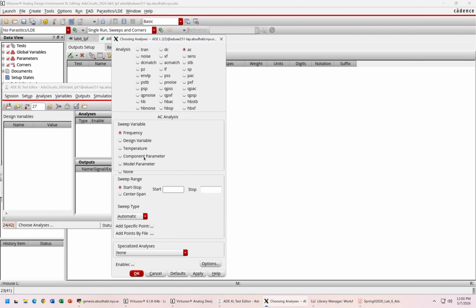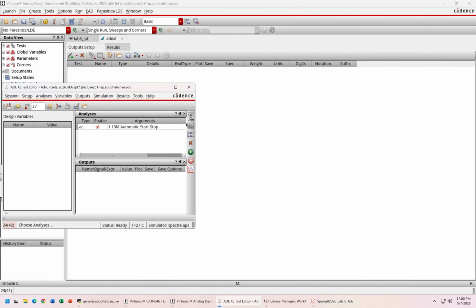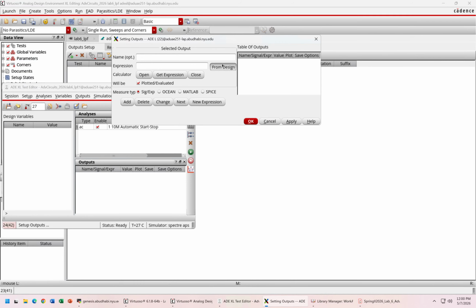Sweep the variable. Which one is it? The frequency. Start frequency is 1 Hertz and stop frequency is 10 megahertz. I just chose that. So the system is going to sweep the RC response to all the varying frequencies. I'll say OK, and then select the output from design.